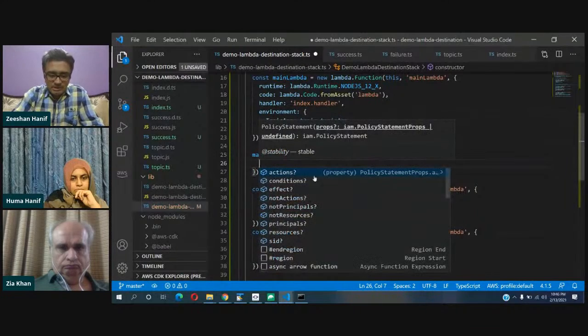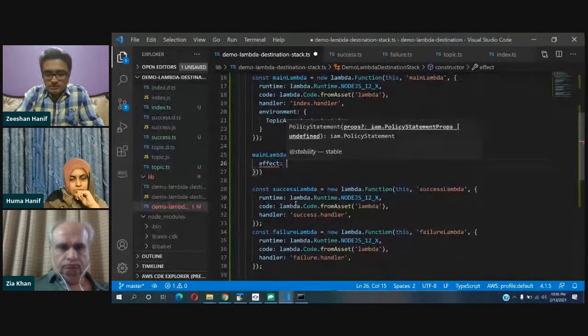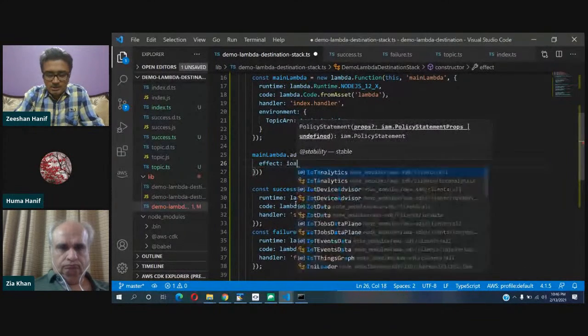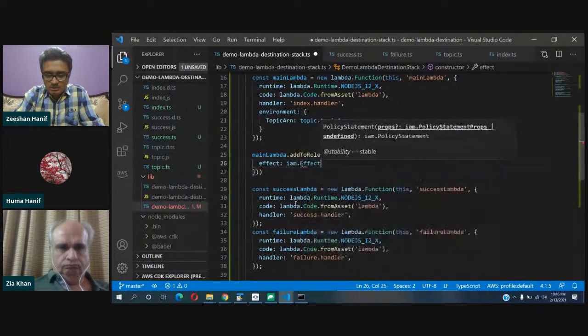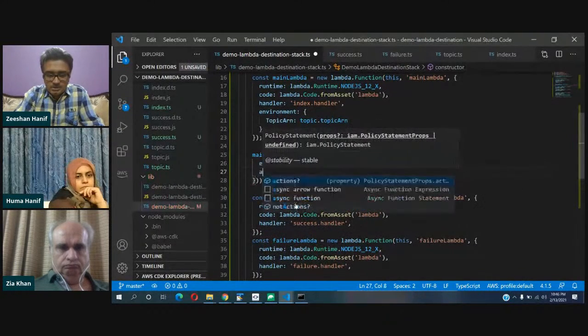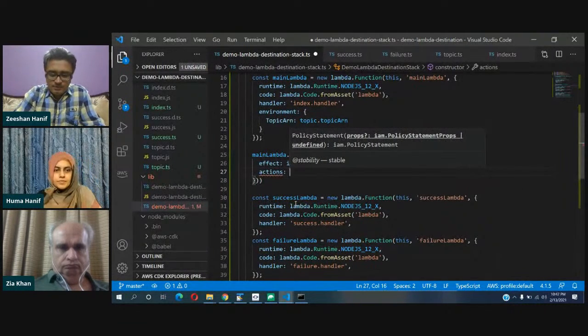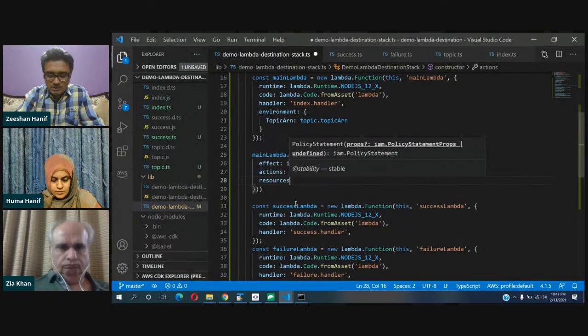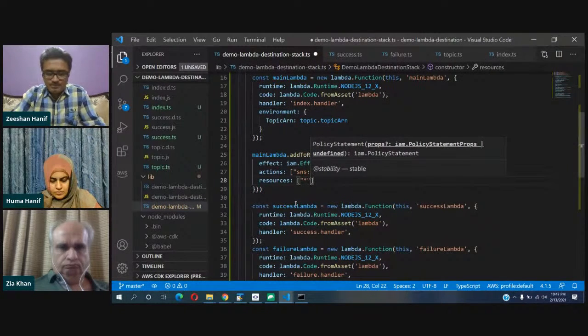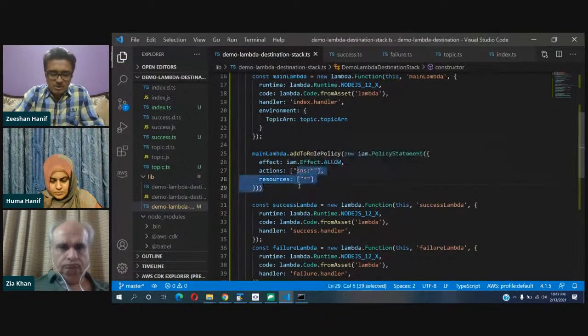Inside that policy we add effect iam.Effect.ALLOW, and actions: we want to send information, so sns:Publish. For resources at this moment we'll use all resources, so we do not have to specify any specific one. That's how we added the policy.